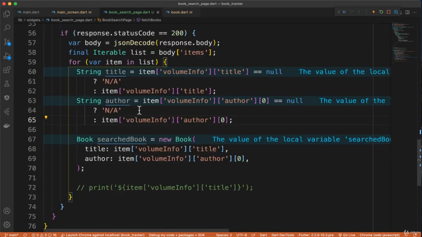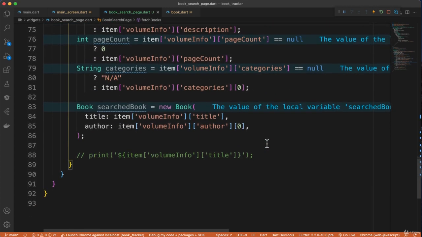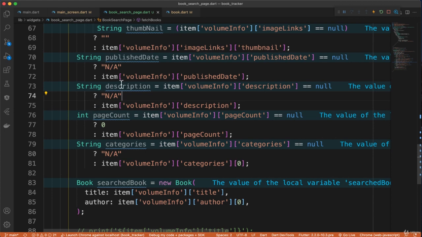I'm going to do the same thing with other fields that we're going to get in, because I don't want this to be too long, because I don't want to bore you. I'm just going to pause and copy and paste all of the other fields. All right, so I copied and pasted all of the other fields. The same thing, there's really nothing new here. I don't want you to feel abandoned. We'll do the same thing.